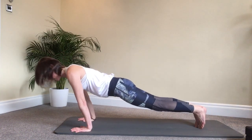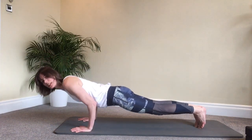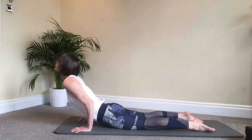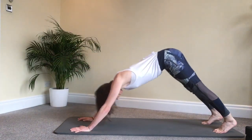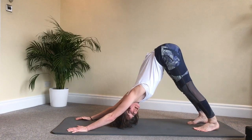You want to roll the weight from the balls of the feet onto the toes, the elbows come back, the shoulders stay strong, we come into that nice right angle alignment. Then we lift up from the center, opening through the chest as we breathe in. Then back to down dog, or that lovely position of Balasana.